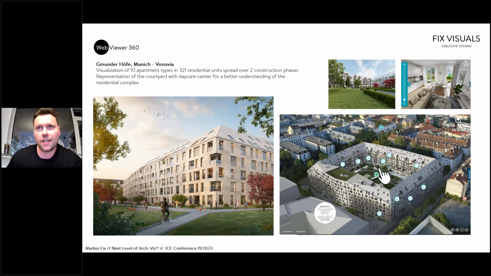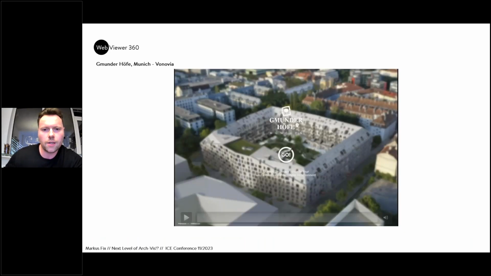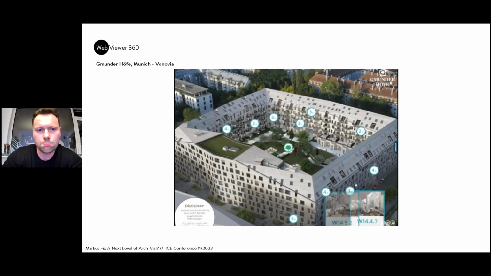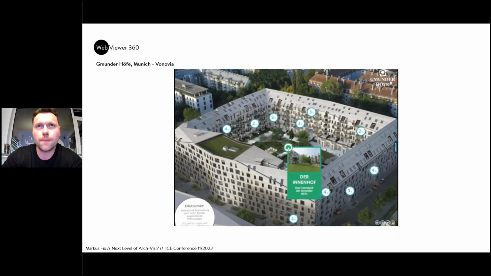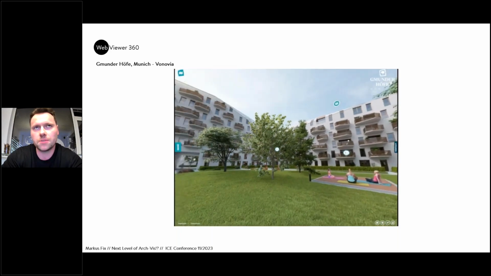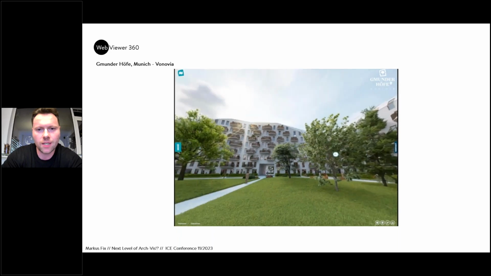On the right side, you see the starting image when you enter the homepage with all the little circles, and you can interact with them, and then you dive into a 360 image world. I just recorded the screen so that you get it. I think you guys have seen something like this before.